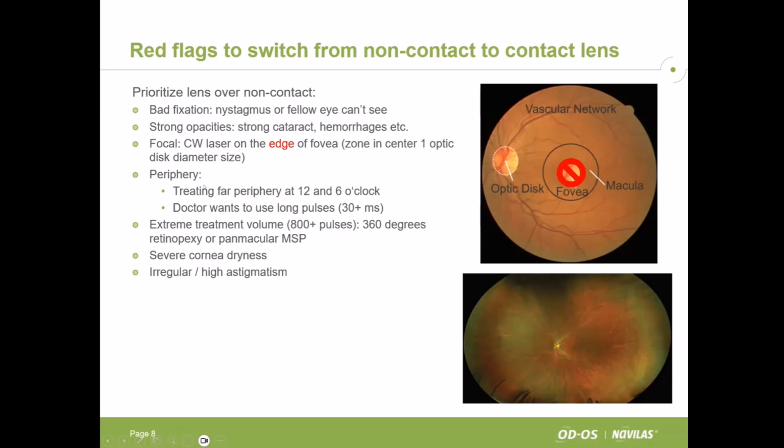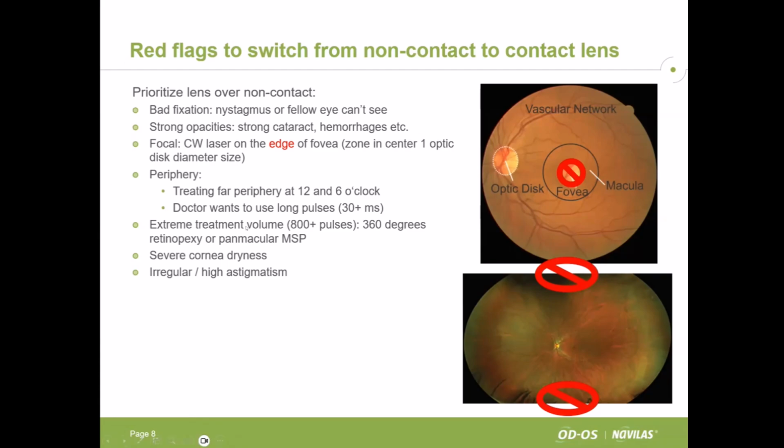If one of your first few patients has a retinal condition in far periphery at 12 or 6 o'clock sharp, then it is better to continue again with a contact lens, because this area can be challenging to reach with a low level of experience.